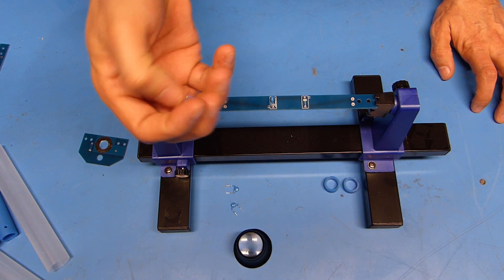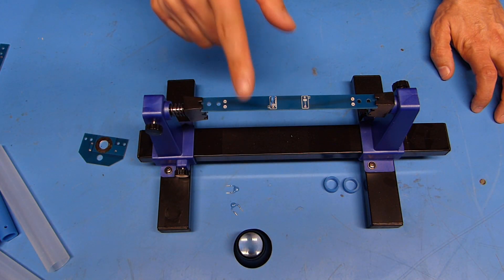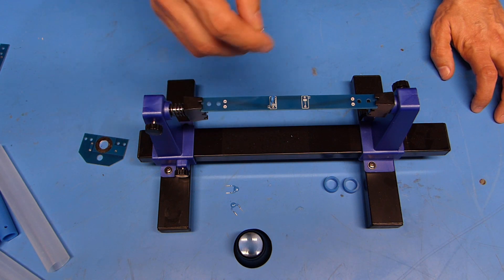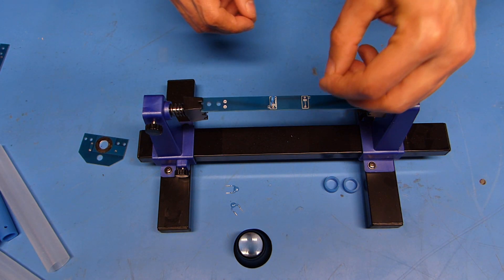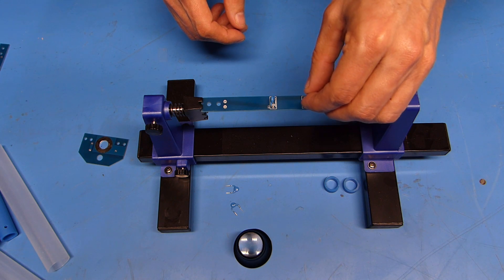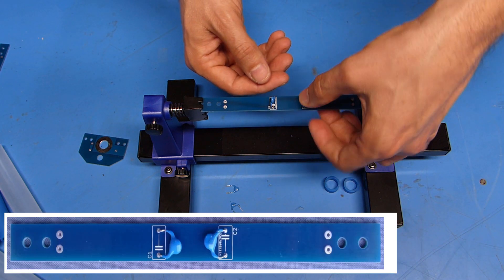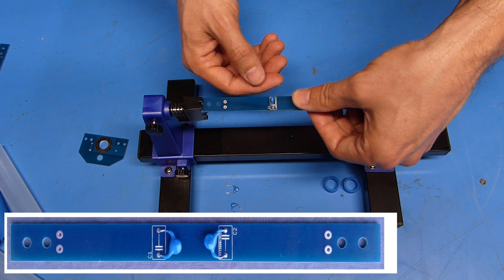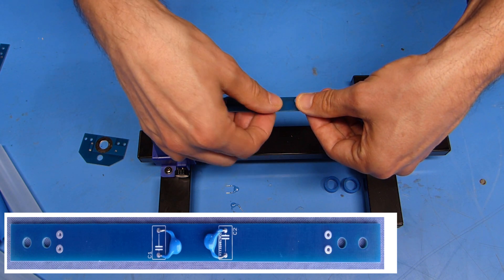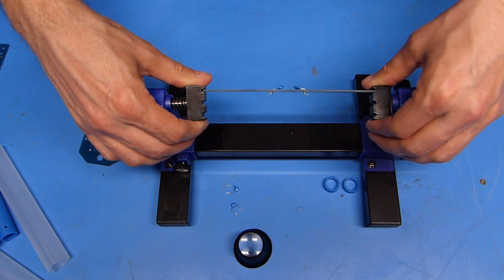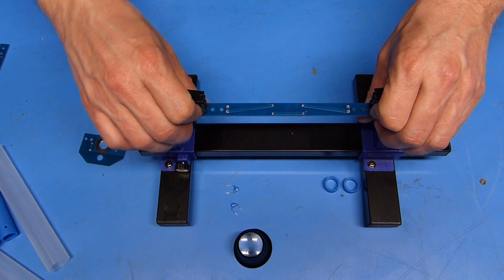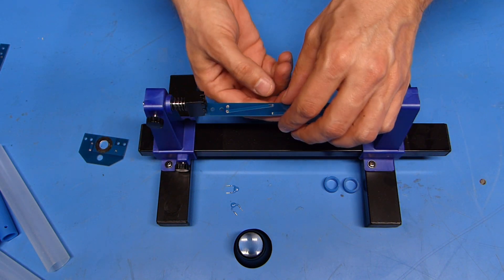Okay, so the next step in the process is to install the capacitors on the two long skinny boards. There's two in each. What I'm going to do is just drop these in. Doesn't matter which way they go, these are not polarized. Now instead of bending the leads like I normally would, I'm actually going to bend the capacitor over like it shows in the manual to kind of hold it in place. And now I should be able to just flip this over and we can solder the leads on.